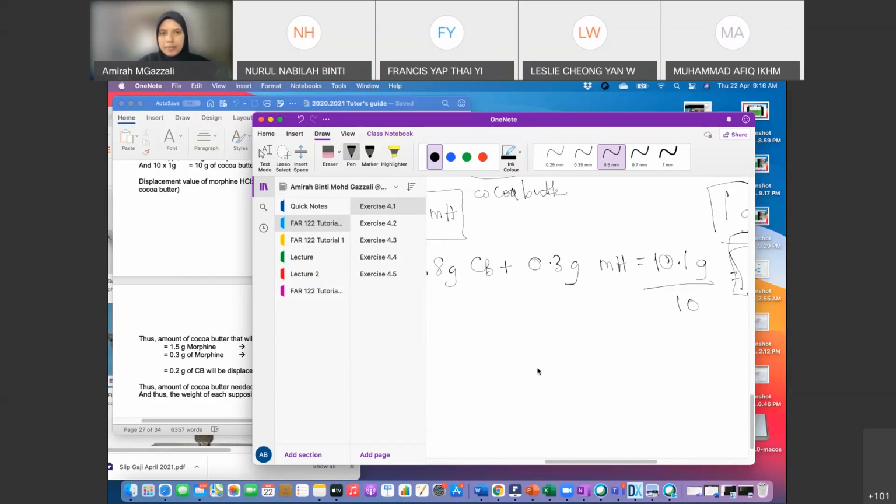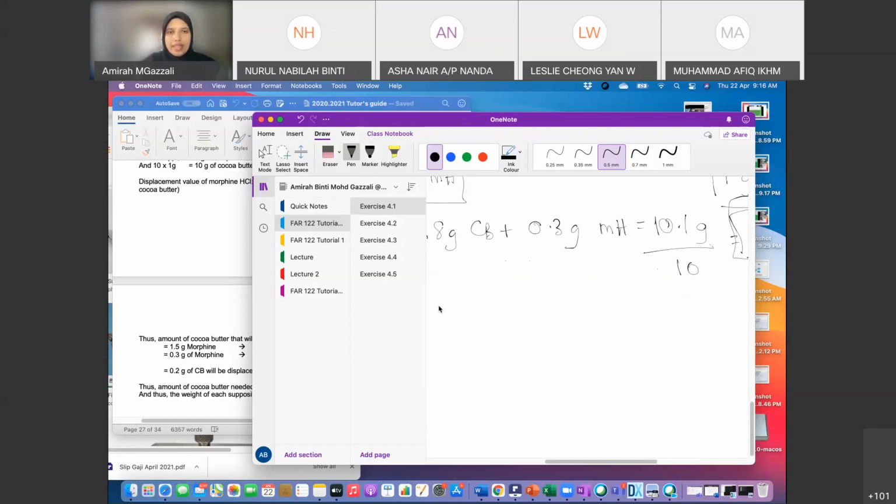Anyone else? Doctor, can you repeat the density part for the final weight? Why is it more than the expected weight? Okay. So you know each material has a density, right?